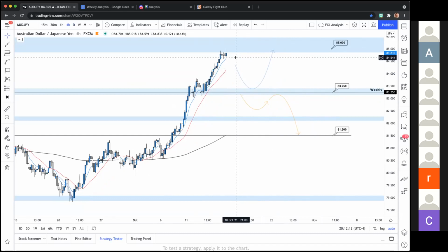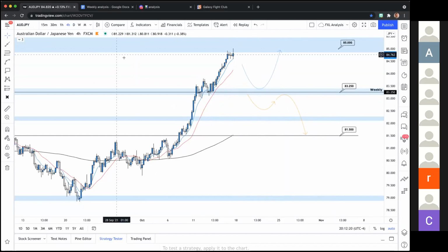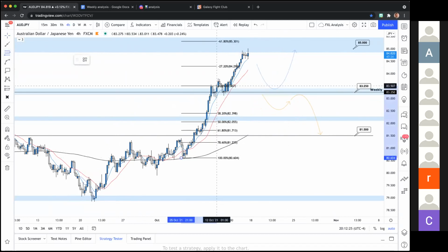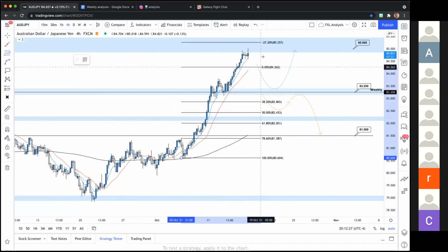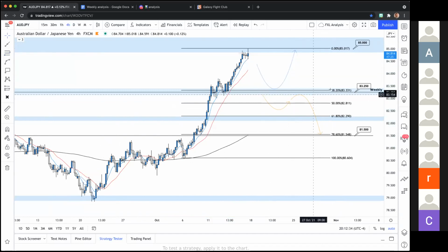So technically it could pull back to the weekly 83.25, give us a higher low and still maintain overall bullish trend. So we'll be looking for that. I'm going to be patient on AJ here, because let's just throw some fibs on it. From conviction, look, didn't form structure, super overextended. So we're going to assume this is the high right here. And then look, this is confluence area right here. Nice support level, weekly 38.2. So we could pull back that much and still be bullish. So just be aware of that.